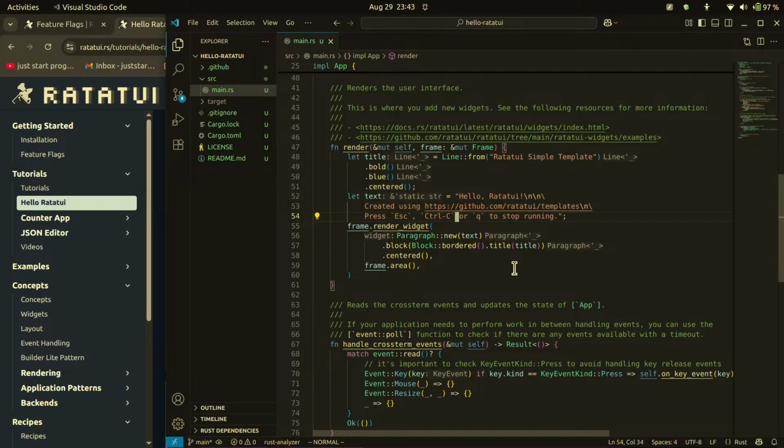Control C, or maybe let's do a CTRL Z. I mean, this is quite easy. We're just adding to a text. Anyway, later on we'll see how we can play around with some widgets also.